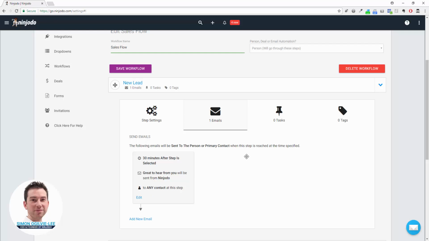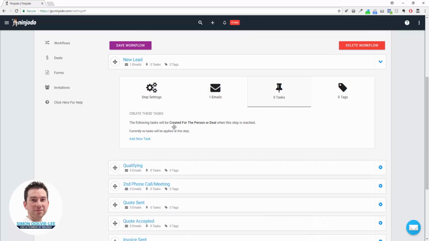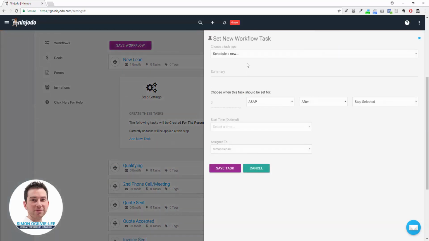Next, we might want to have a more tailored email go back to them based on the questions they've asked, the information they've sent, and that's going to require someone to read the email, interpret it, think about your products and services, and come back to it and answer any questions. So rather than that being an automatic email, we're going to use a task for someone to actually be reminded to send a different email. So we'll go Add New Task.